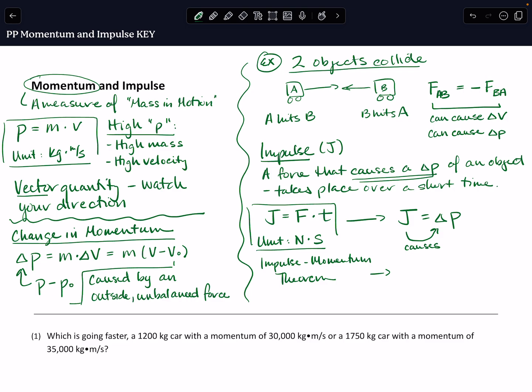And what that tells us is that the impulse causes the change in momentum, so the force times the time of the impulse must be equal to the mass times the change in the velocity of our object. All right, so we can mix and match, basically, the impulse and change of momentum formulas. Let's say I know the force and the time, but I'm asked for the change of momentum. Well, I just calculate force times time, and that is the impulse, which in turn equals the change of momentum. Or maybe I want to figure out what the impulse was, but what I know is the mass and the velocity values. Well, I can use those, calculate the change of momentum, and that equals the impulse. So it's just a matter of swapping out our units.